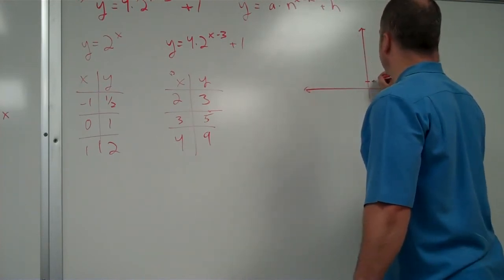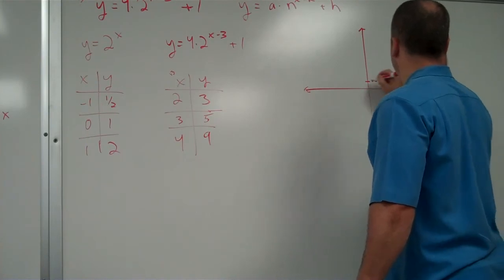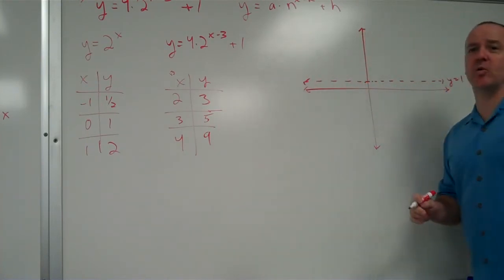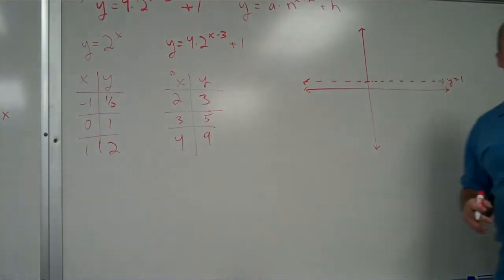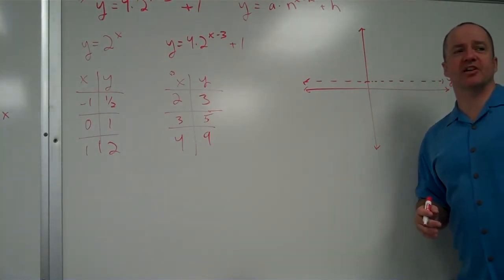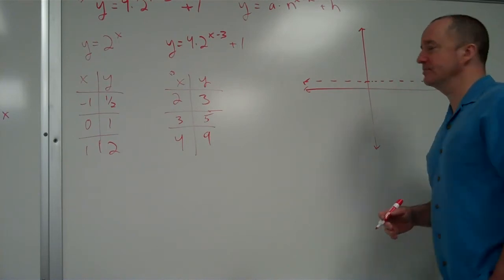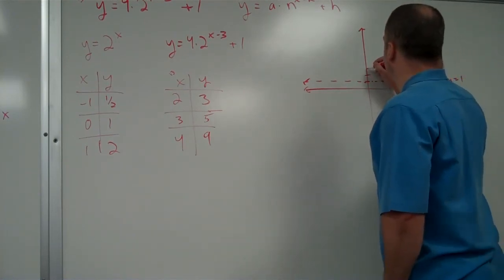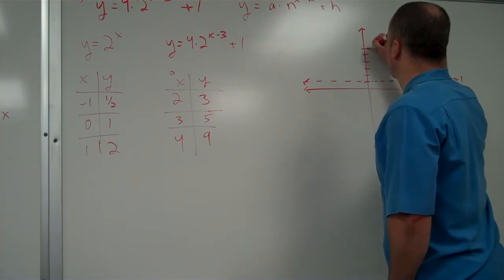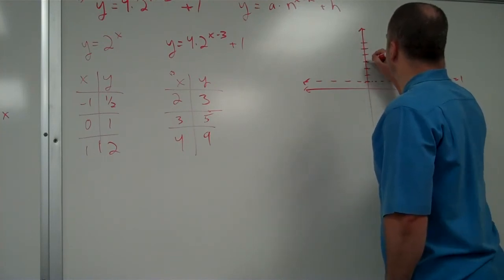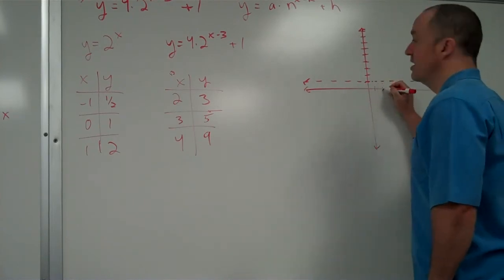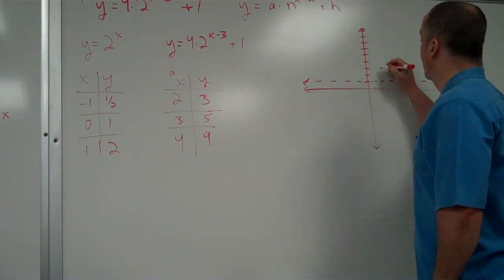Our new asymptote is the horizontal line y equals 1. So this exponential equation must stay above it. Must stay above it. Then do you put the little end of the arrow above that too? Yeah. This is the new thing it snuggles up to. 1, 2, 3, 4, 5, 6, 7, 8, 9. Now at 2, we are up here at 3.